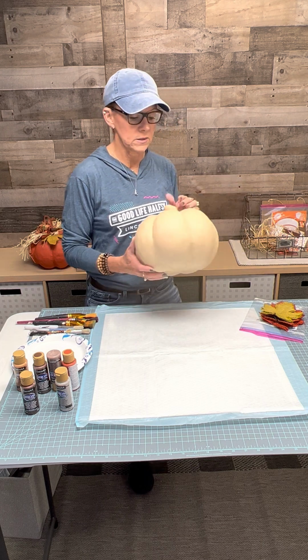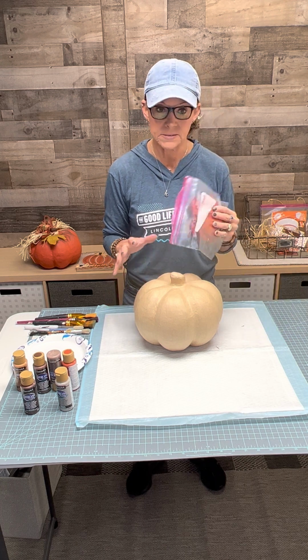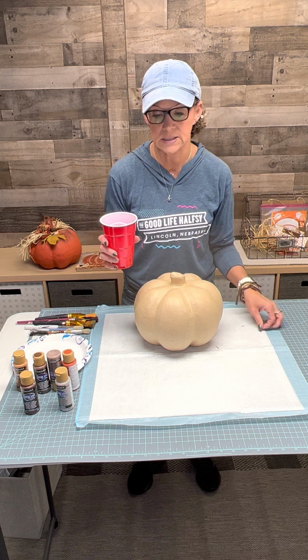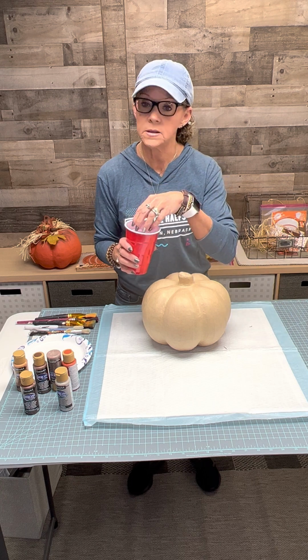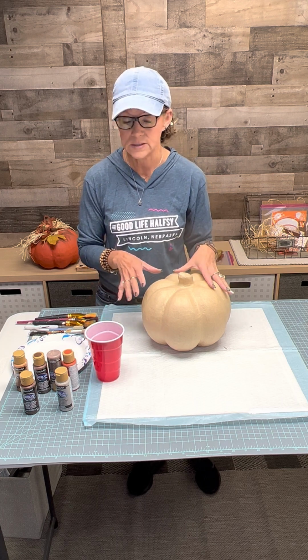Okay, so let's go ahead and get your paper mache pumpkin. Just letting you guys know, I will talk about the items that we're going to need when we get to those. So I'm going to set these over here. When you are painting, I also like to get some Dawn dish soap and put that in the bottom of my cup with a little bit of water.